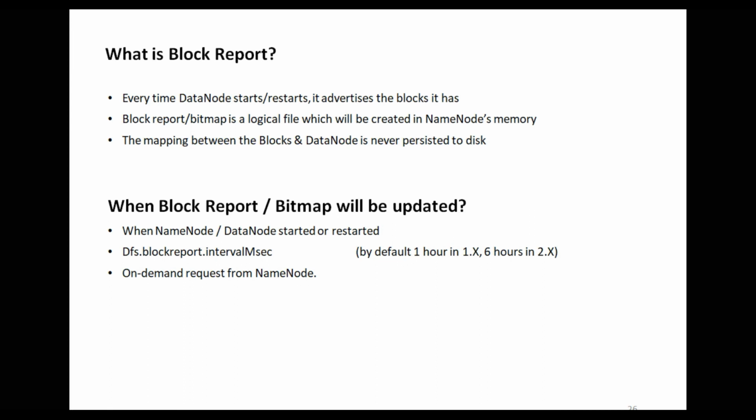Also, dfs.blockreport.intervalMsec is by default 1 hour in Hadoop 3.x and 6 hours in Hadoop 2.x, at which the data node reports block information to the name node. And on demand, if the name node requires the block information from the data node, it can send a signal saying I want the block information from your data node. Then the data node will send the report to the name node.